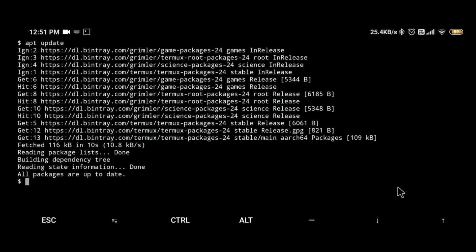Anyway, we can see that the command was successful. It says reading package list, so it basically read all of the contents of these repositories. It then rebuilt the dependency tree and state information. So, now that we have updated the packages index, what can we actually do with that? So, we can search for packages on the command line.